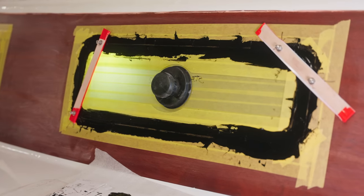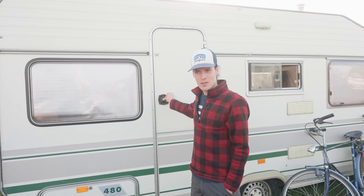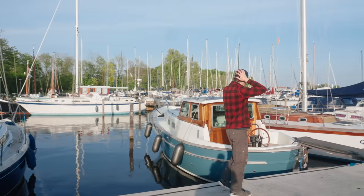Now to let it all dry. We'll check on it again tomorrow. Time for a beer.